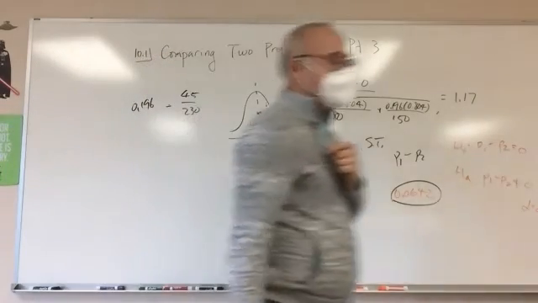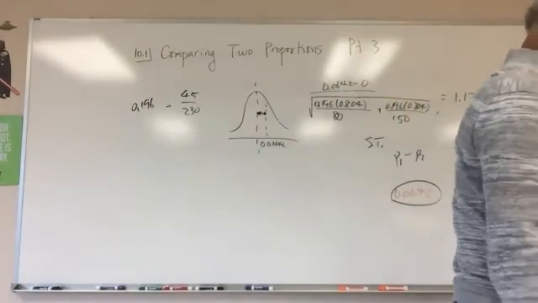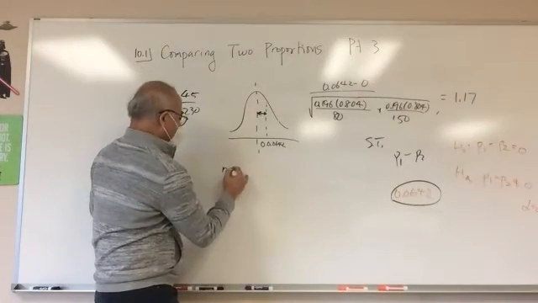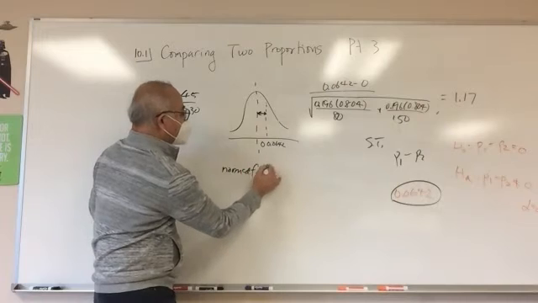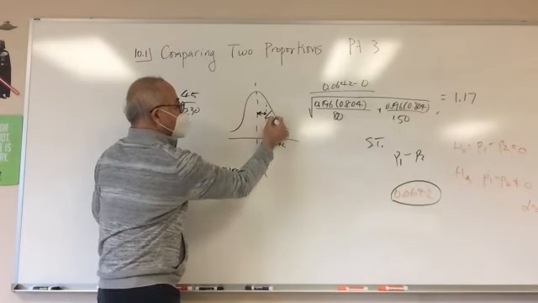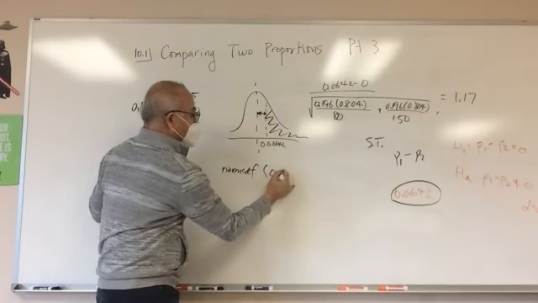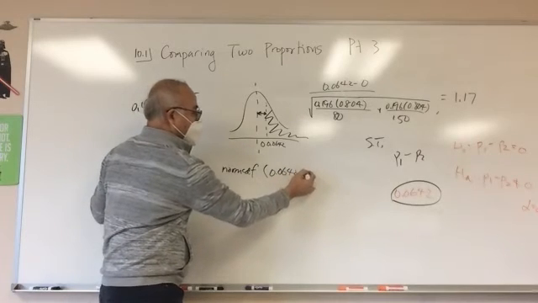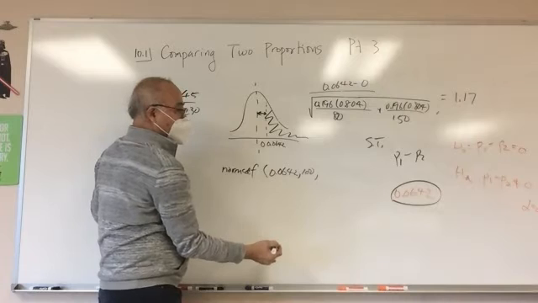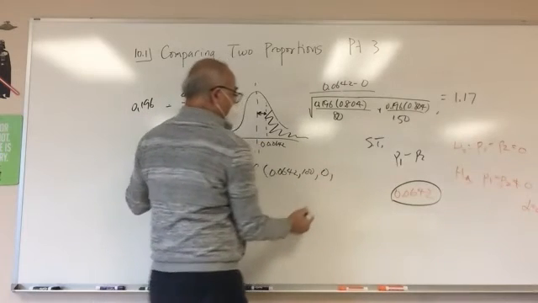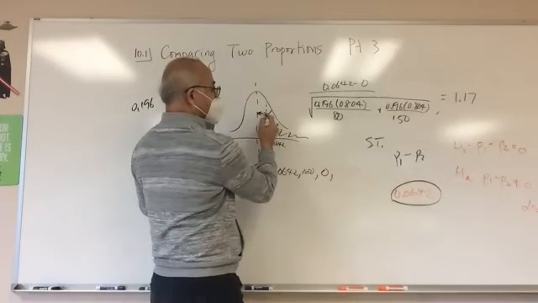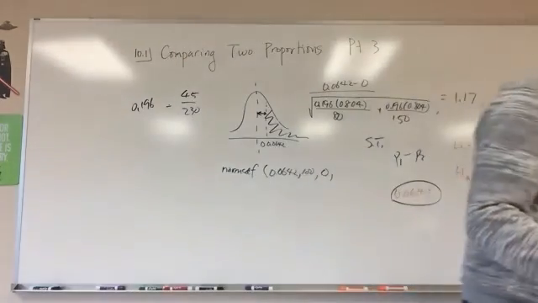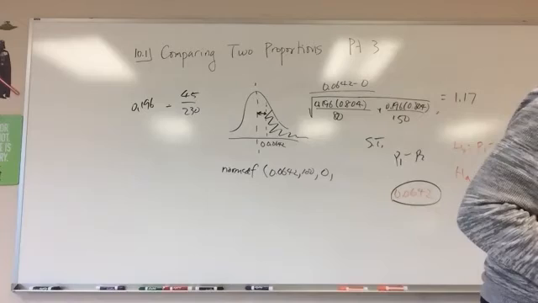So what do I need to do now? I have to do a norm CDF. I do a norm CDF, what do I get? A number. So norm CDF from here to over here, right? 0.0642 to, I don't know, 100. And then I would go 0, and what's my standard deviation? Yes, it is 1.